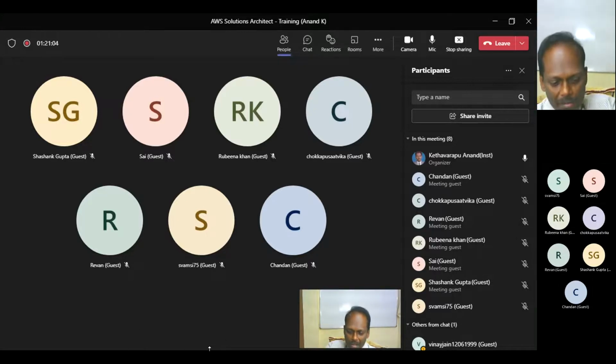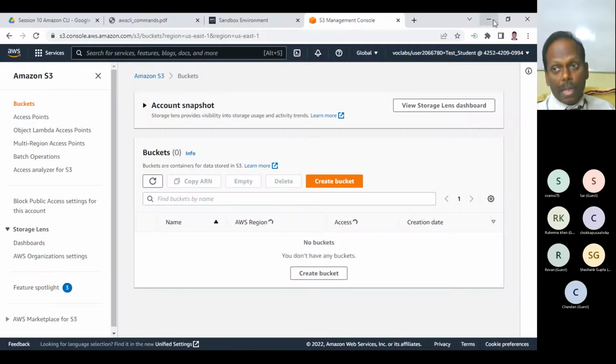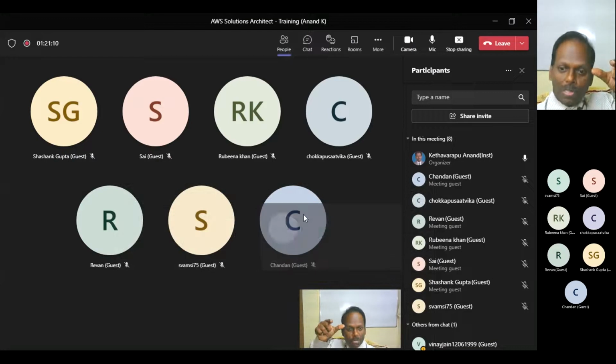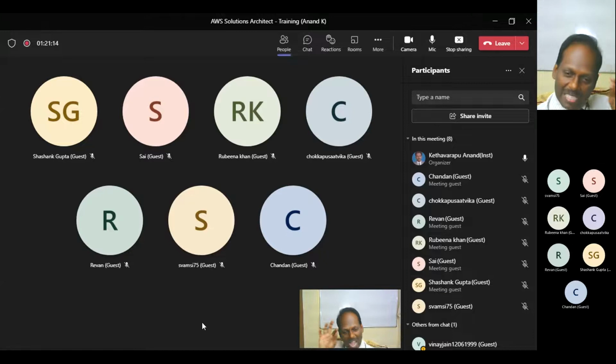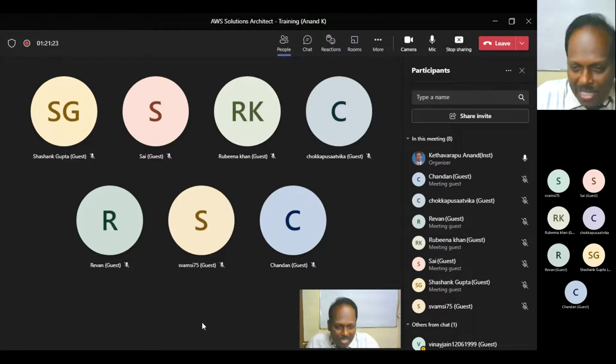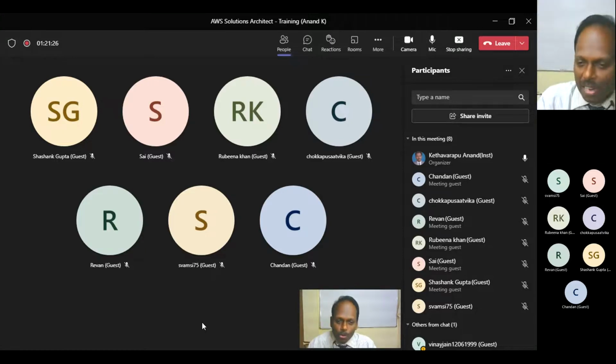See, the other day we learned about IAM, right? So you create a user, give only a policy for S3, that's all. Access for S3, so that the user's key, secret key and all these things will be configured in their system, and they can access only S3. They can't do anything for AWS EC2 or RDS, nothing like that.